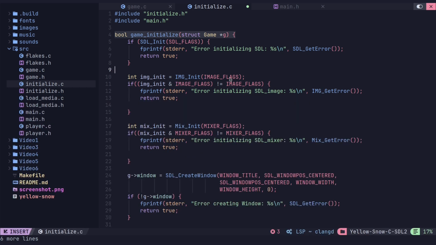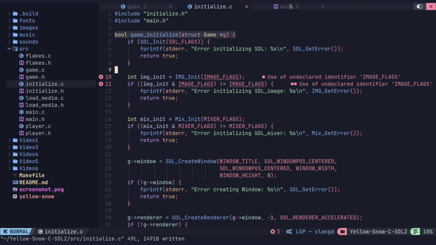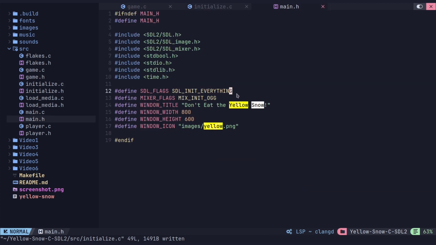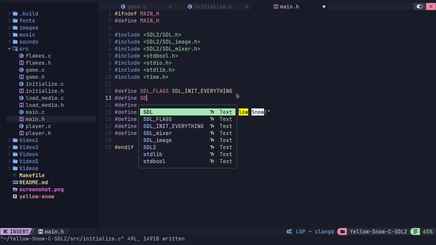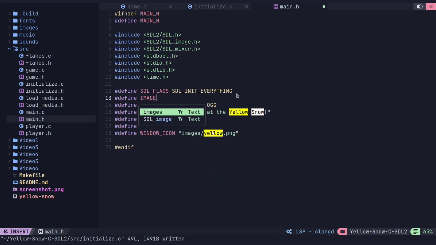Okay, and what we need to do is set this guy up right here. And I'll just do that real quick. That needs to be done over here. So this should have been image flags, and this will be img, and this will be init, and it's PNG that we're using. That's the only real flag we need turned on. So let's see if that is correct in the other file.